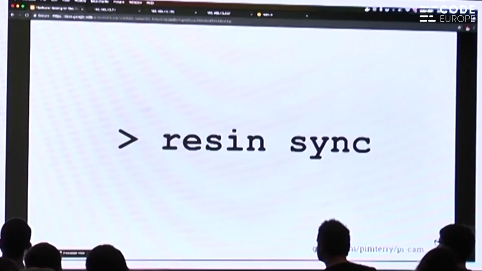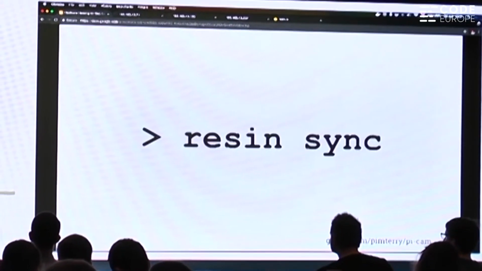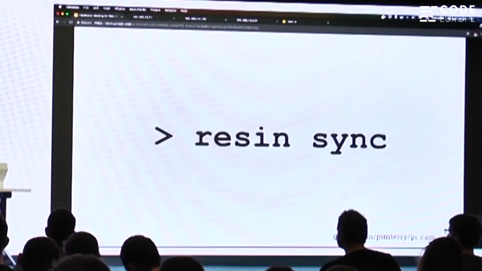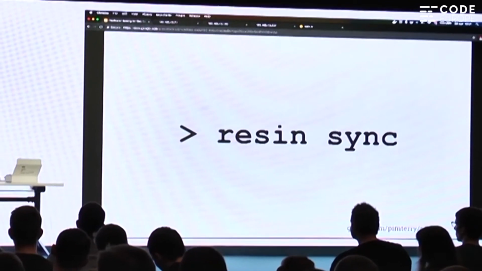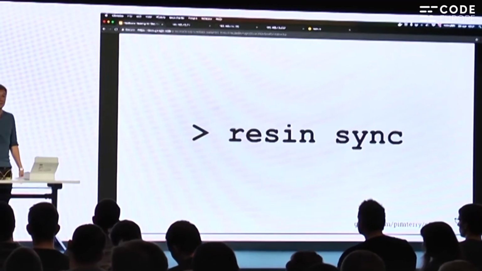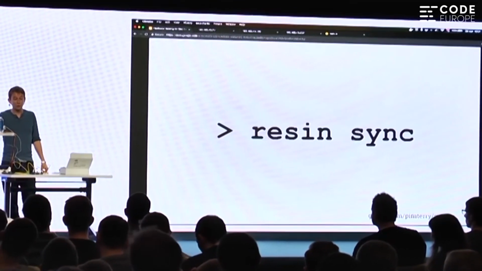So rsync works okay for synchronizing folders. If you want to just bring those together, that's all right, but that's not enough. Raspberry Pis are much more complicated to sync, potentially more complicated to sync to than simple servers. If you have any native modules, for example, in your NPM modules, those won't sync.